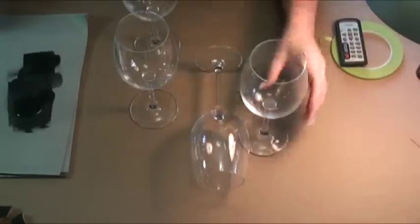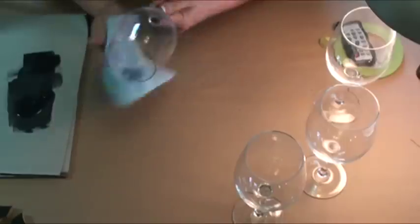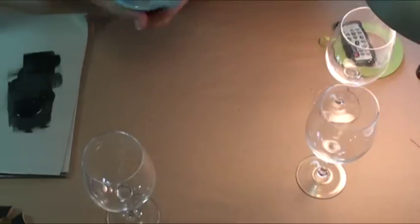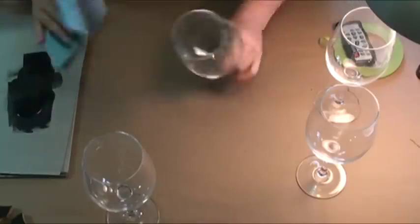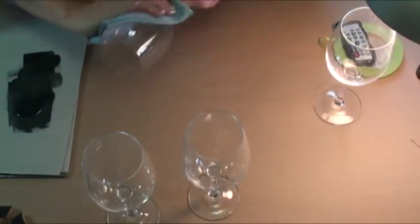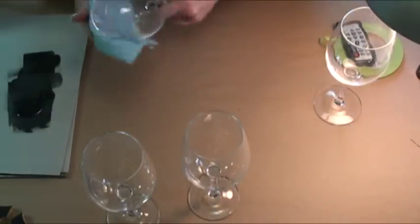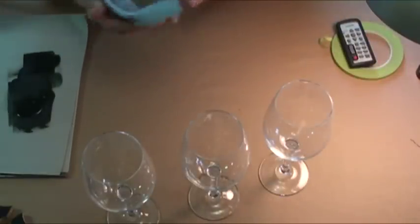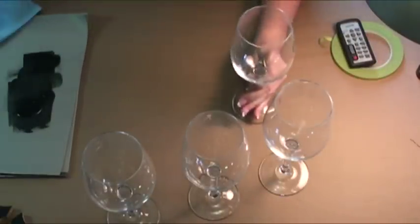Okay, in order to prep our wine glasses for painting, we are going to stand them up, and we're just going to wipe them down with alcohol wherever you're going to paint. That's going to remove all the grease and the grime and things like that. And then you'll want to not handle them so much. You could wear gloves if you wanted to, especially for the beginning part where we're going to tape and stuff, but just be careful. This is just an easy little wipe down. Allow it to dry, and then we can get to our painting.